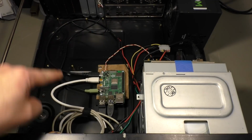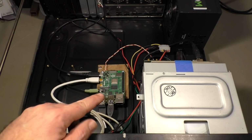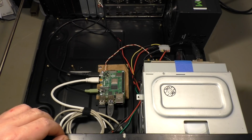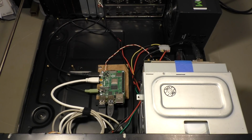I removed the main board because I thought it's not necessary to have a 50-watt consuming CPU here on the main board just to play some music or some videos or stuff. I put in a Raspberry Pi. It's the Model 4B with a 30 gigabyte micro SD card. Probably I will also add an SSD drive. I'm playing with that at the moment.